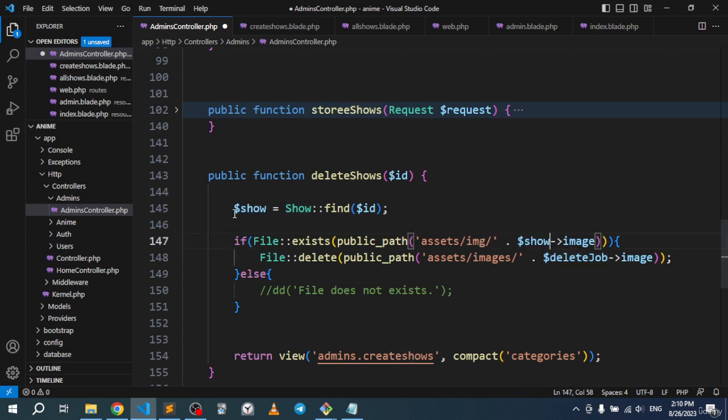We're gonna pass in the show that now grabs the whole row, and choose the image column from it, and now this will have our own image name. If we have the image name right here, we're gonna use the delete method, which is in the File class, to simply delete this. So we're gonna go to this image, and we're simply gonna delete it like that.